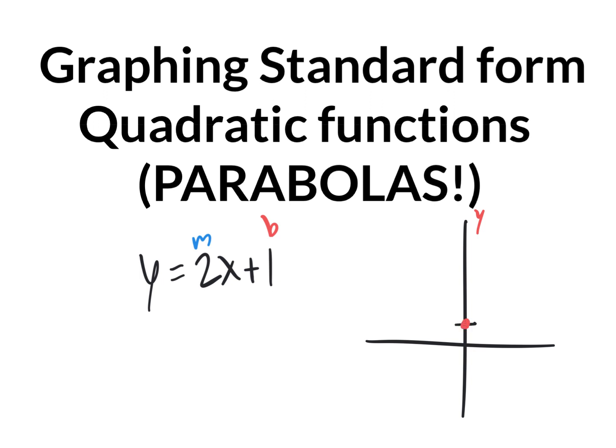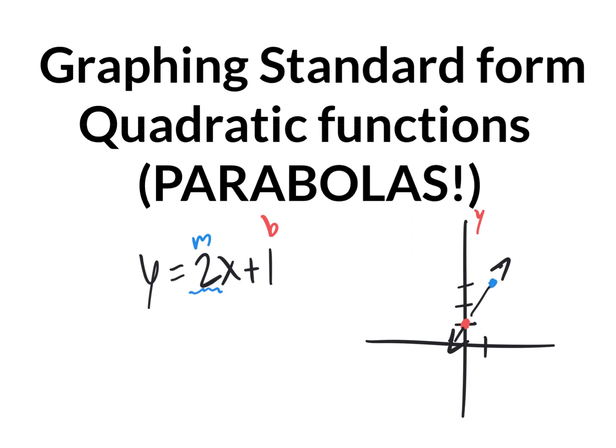So you'd put a dot right there. By the way, you don't have to copy this down, just watch and understand here. And then from that point, you rise and run according to your m value, which is 2. So as a fraction, the m value would be 2 over 1. So you would go up 1, 2, and over 1, and you would get to that point right there, and that would be the line that you graph, going right through those 2 points. So that was a shortcut to graphing a line.